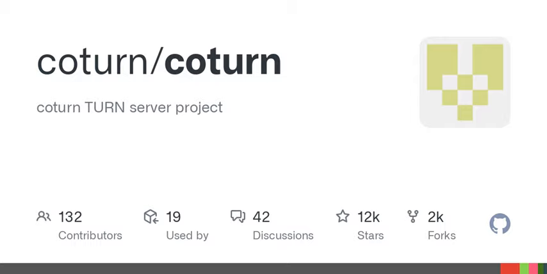And here comes a fun fact for you. When coturn is up and running as part of an Interactive Connectivity Establishment solution for VoIP, it's been reported to handle thousands of simultaneous calls. Yeah, you heard that right. Thousands. And if that's not impressive, consider the scalability options. You can implement load balancing with tools like DNS-SRV or even network load balancers to ensure smooth sailing no matter how many users you have.